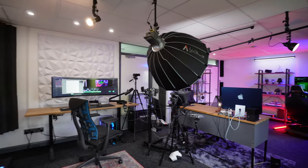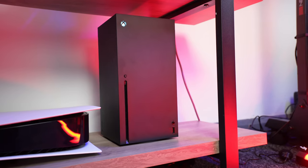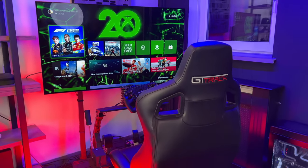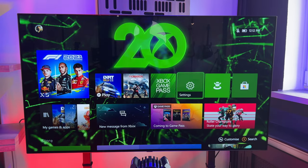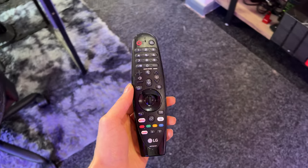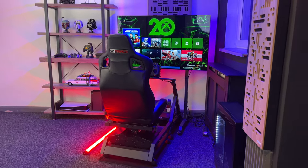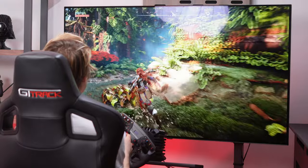I have my main desk setup, my console area, and also my YouTube set. Let's start with my gaming consoles. I have both the Xbox Series X and also the PS5 hooked up to an LG CX 55-inch OLED TV. I bought this back in November 2020 on Black Friday and it has been the greatest purchase I have ever made. It supports 4K 120 gaming via the HDMI 2.1 connections and it has four of these inputs, which future-proofs it for connecting other gaming consoles I may buy in years to come. The LG CX has excellent image quality thanks to the OLED technology and the HDR support is first class.